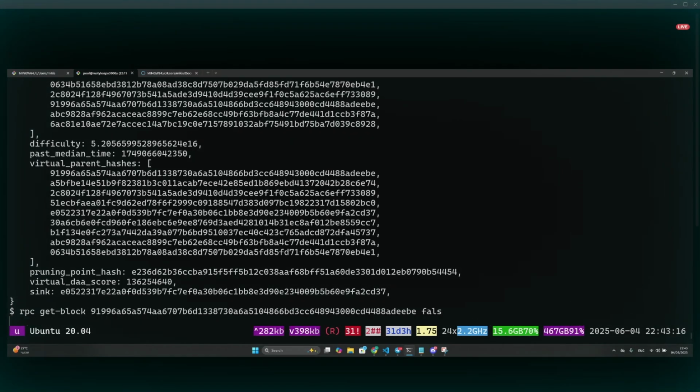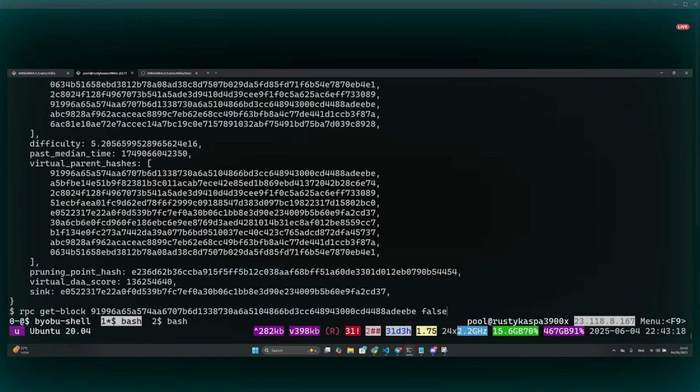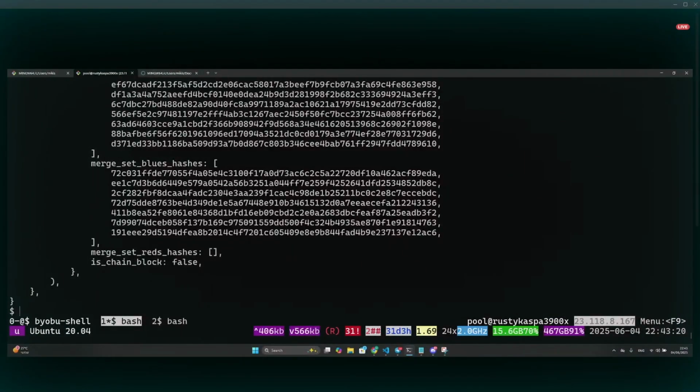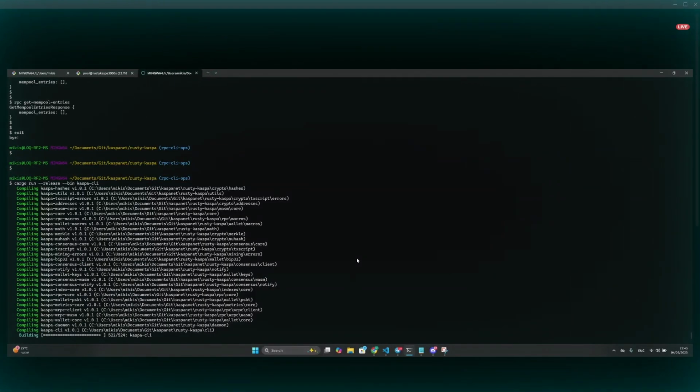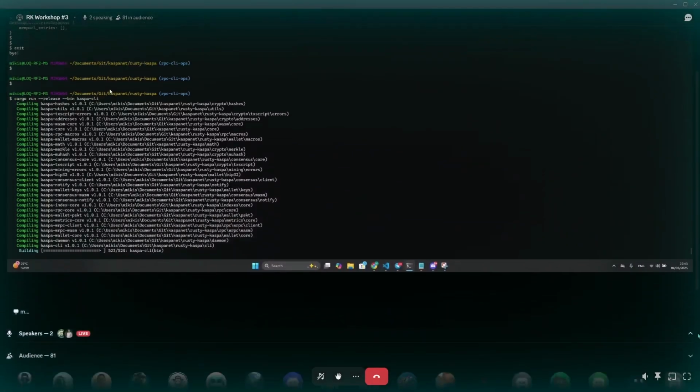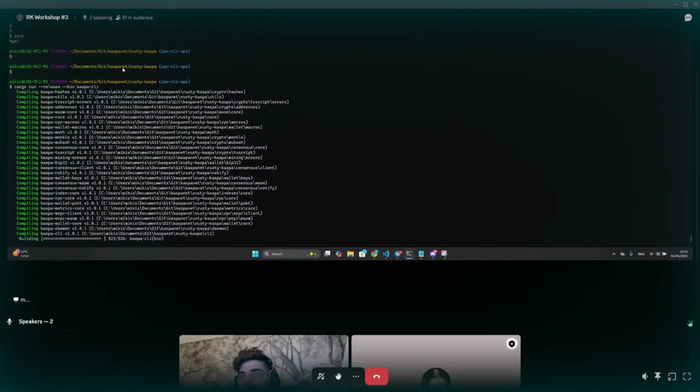I am going to need my local command line because I need to copy, and it's a whole story. Let's just wait for this. It's building. The coding in Rust is almost building, long.